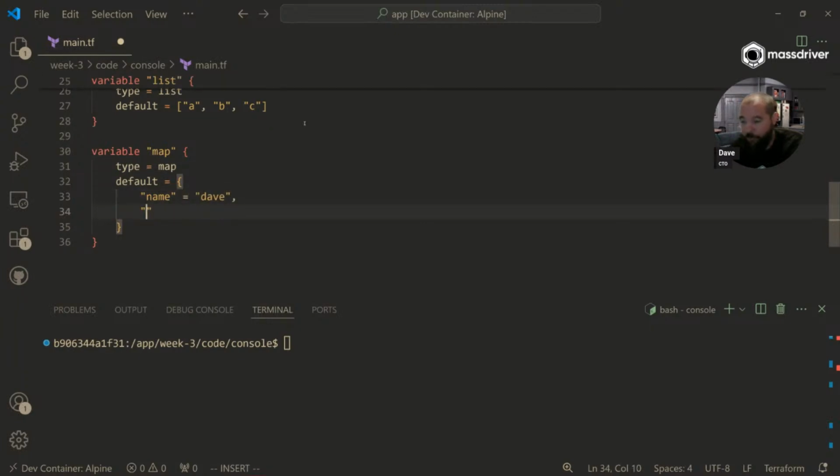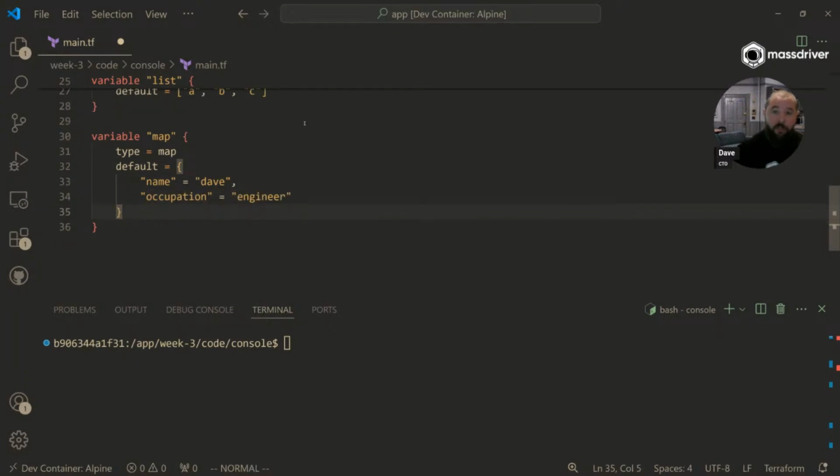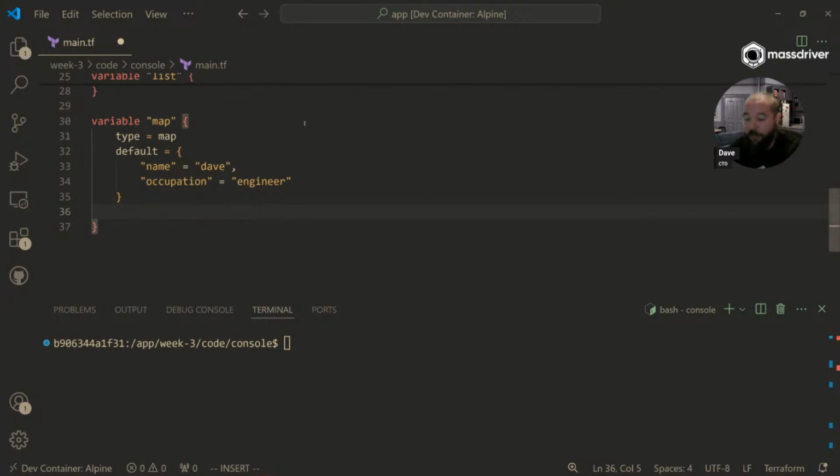And then we will do, I don't know, occupation, engineer. What this allows us to do is access something just like a list, but instead of using a number, we've actually defined the access. So we can say, hey, I want this thing name, and it will spit out Dave.